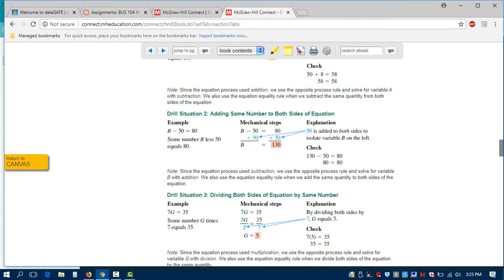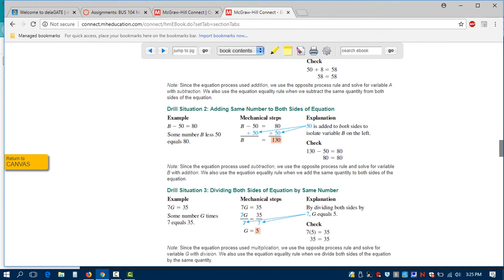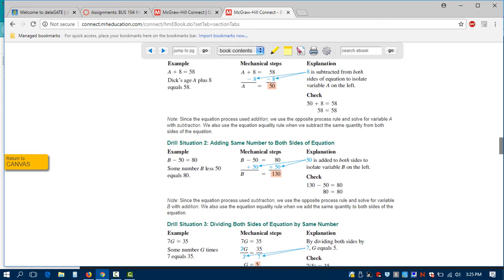Same thing with this one. We subtracted 50 here. We're solving for the unknown, which is b. So now to solve for the unknown, we have to do the opposite of what we did here. So we subtracted 50. Now we're going to add. What we do to one side, we do to the other. Here we are. There's the mechanics. There's our check. Everything works out well. So you see how in each case, he gives you an example. There's an addition. There's a subtraction.